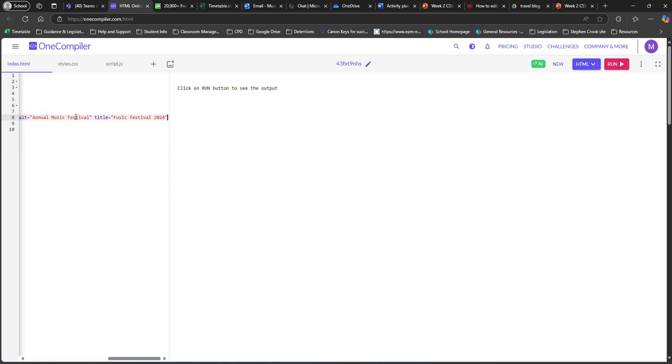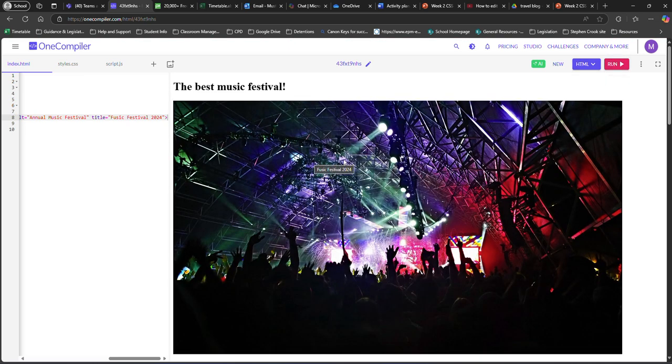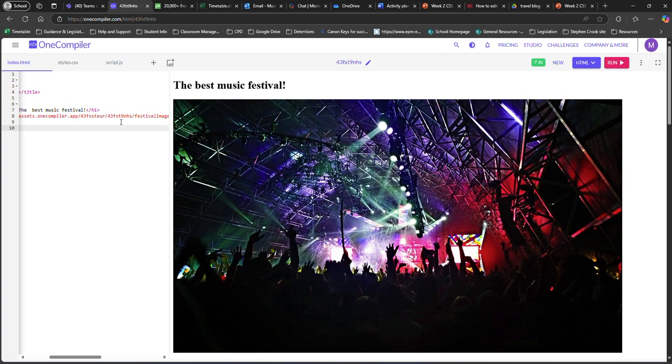So that's my image tag. Then if I run, I have it. Can you see now? If I hover my mouse, this is the title I see: music festival. If the image doesn't work, it will show the alternative text instead. So we have our image.